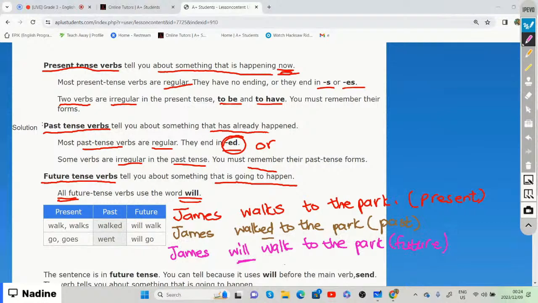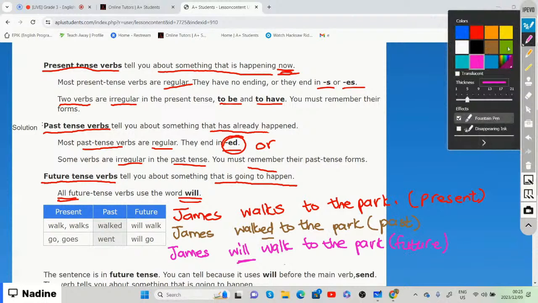So this basically shows our tenses. It shows the very same sentence in the present, the past, and the future, and the action that occurred in each. These are regular verbs because they follow a rule: in the present tense we add s or es, in the past tense we add an ed, and in the future it's just will.